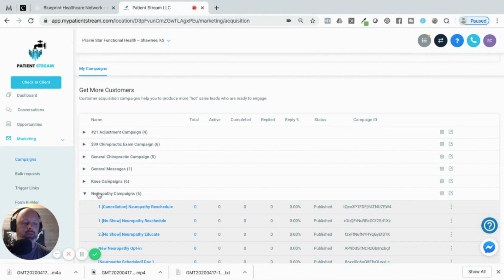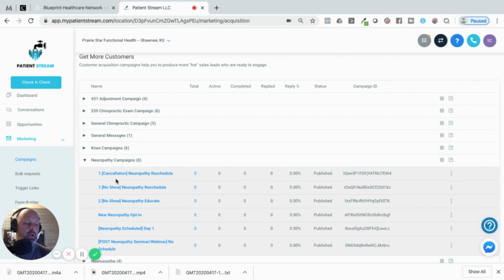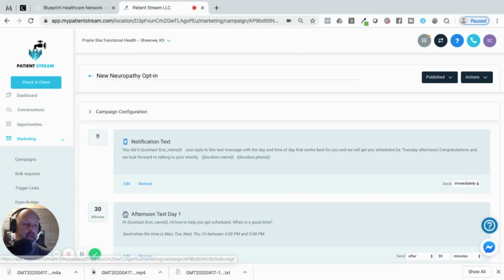How do we do that? Very good. So each one of these campaigns, these are separate campaigns and they each apply to, hey, they showed up for their appointment, they didn't show up for their appointment, whatever it is. So we want each one of these to clone over. So we're going to start with the first point. We're going to go to actions and then copy campaign.